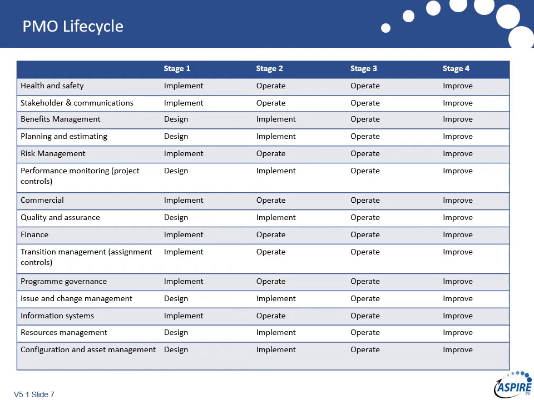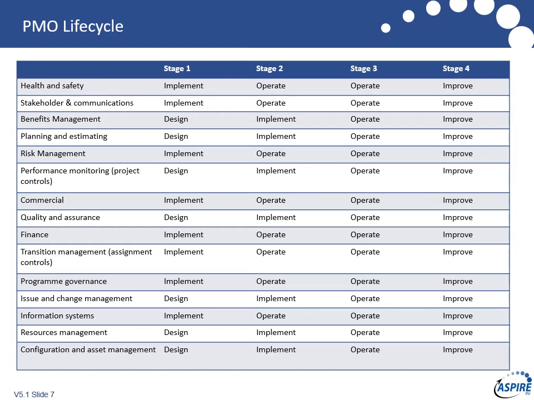So stage one, you'll see which ones we're implementing. We've only got finite resources, so we'll be designing as we go along. The ones that are coming from the amber group. So the red ones go in first, the amber ones are following up, that kind of thing. And then we can stage two, right, well, we've got to operate certain processes, but we'll be implementing new ones. You could, by stage three, just be operating, or there could be other ones that are coming through.